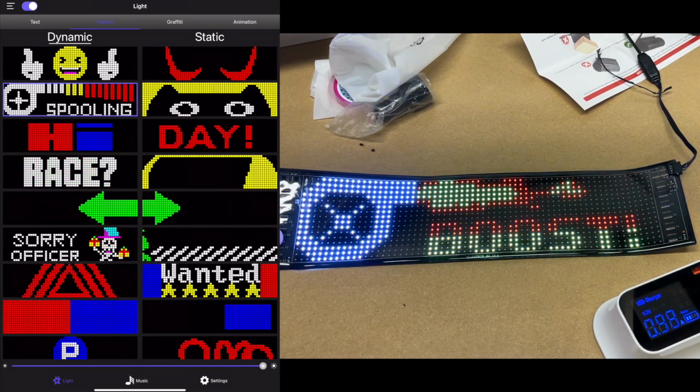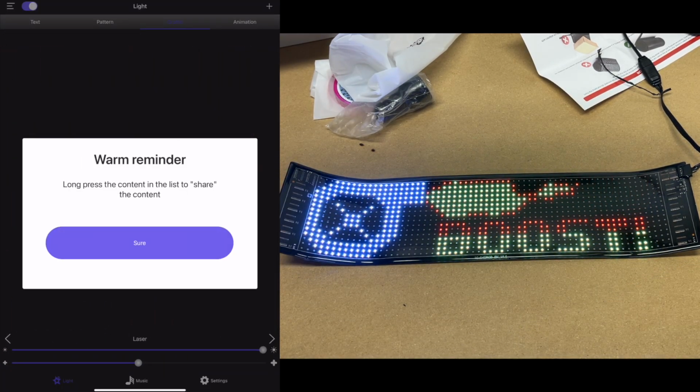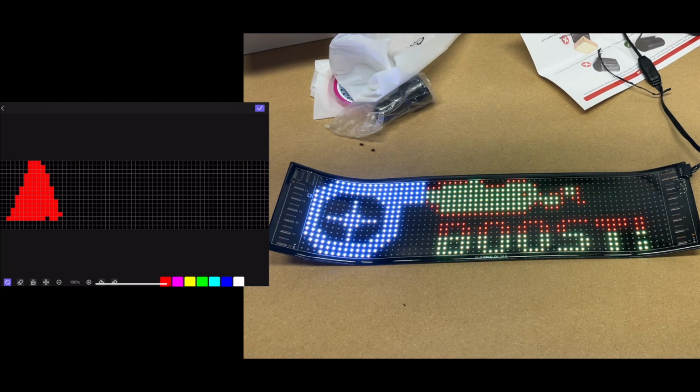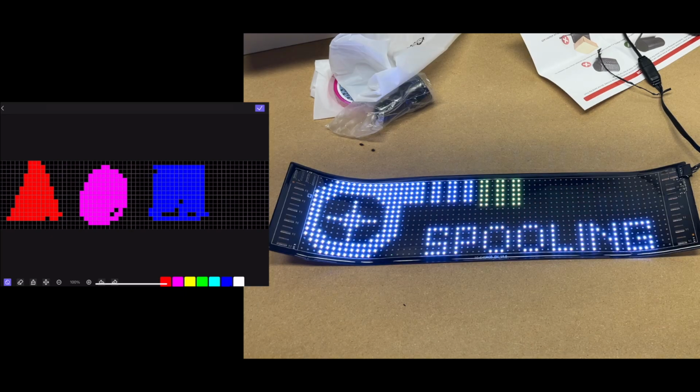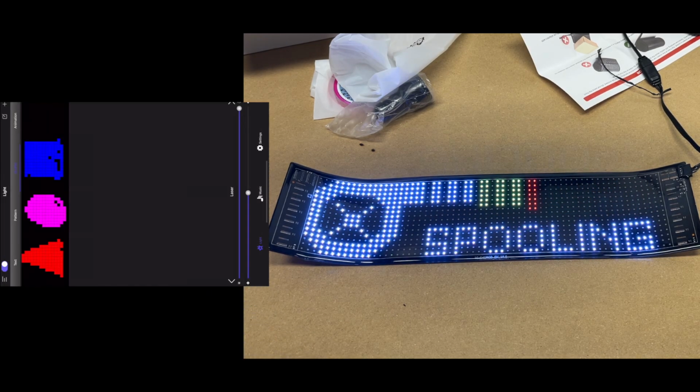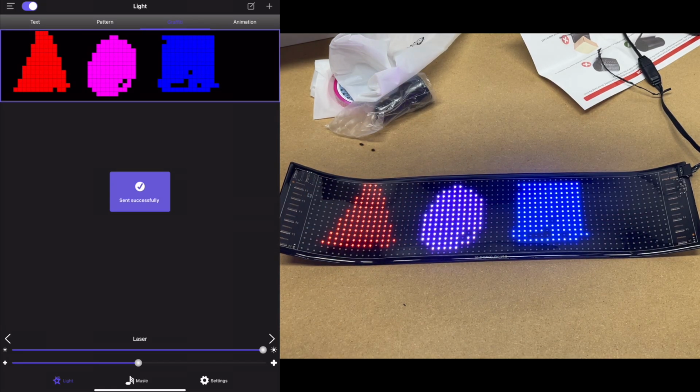And there we have an animation. Let's go to graffiti. We'll hit plus, and it looks like here we can design our own art. So I'll draw it on the screen. Then let's hit plus, that zooms in. Let's hit check mark, and we'll tap on it, and now it's sending it in.